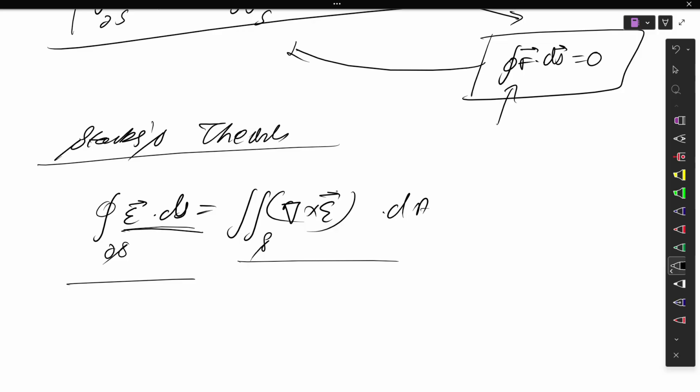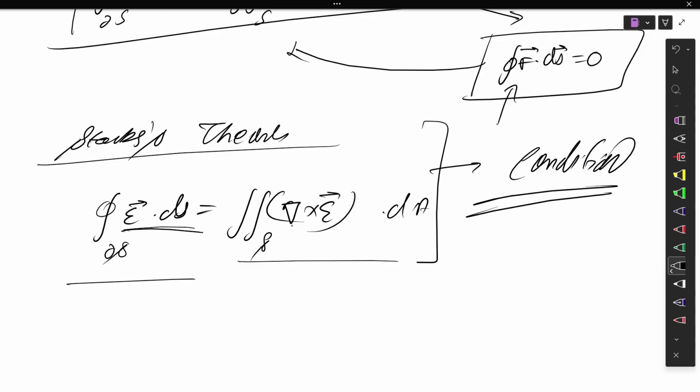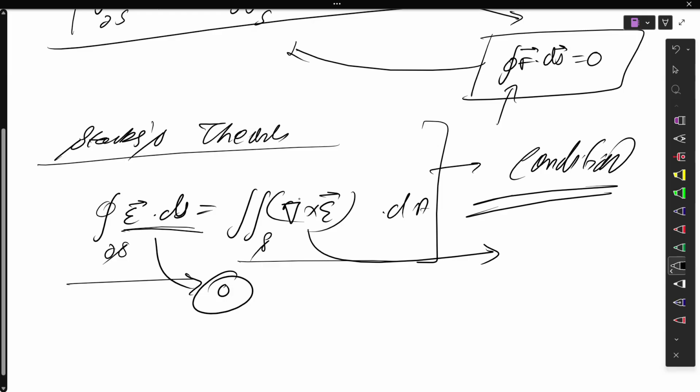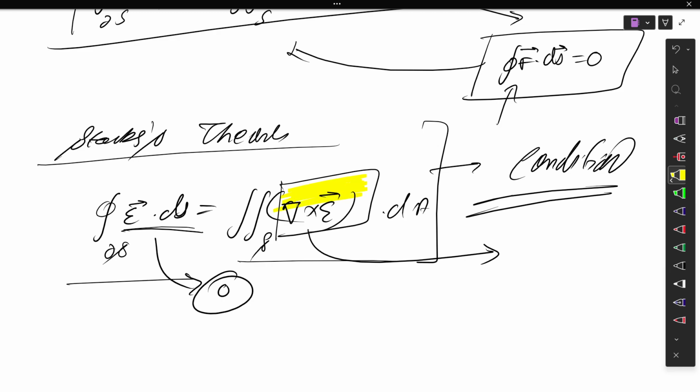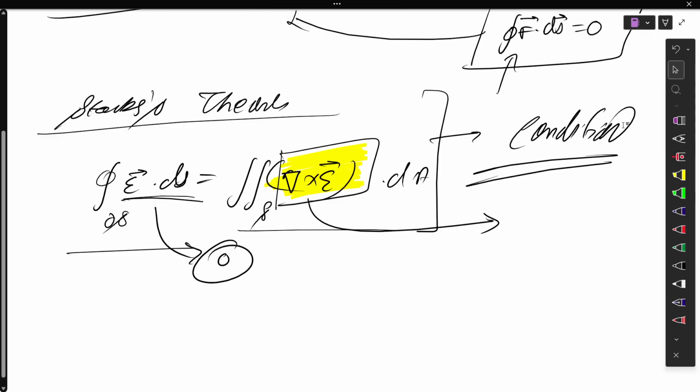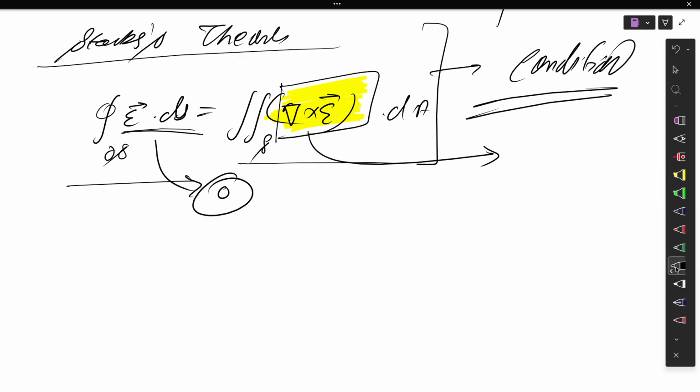And that is exactly the condition for the field to be conservative. The main condition for the field to be conservative is that this line integral must be zero. So in order to make it zero, we take this curl as zero. This is the point where it gets connected to vector algebra. Now the next point is to analyze the curl. What is the practical intuition of the curl?